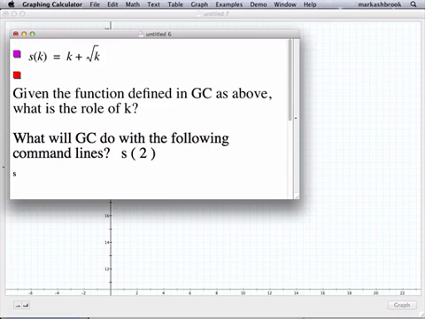Solve it, what do you mean? And you would plug 2 in for k. We plug 2 in for k. So what does it think we're asking for? A number. What number? What solution? What is s of k if k equals 2? Okay, she's saying it will return to us what s of k would be if k was 2. And what would that be? 2 plus rad 2.